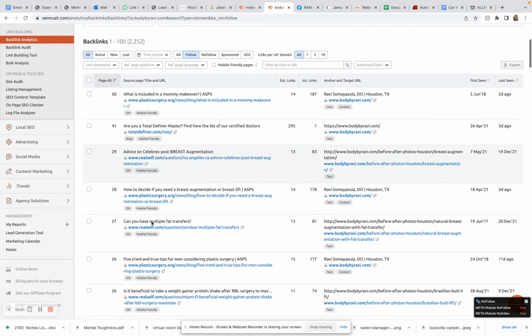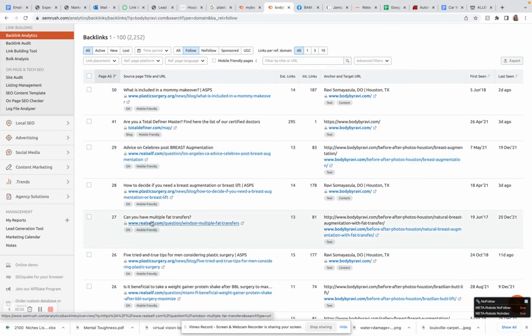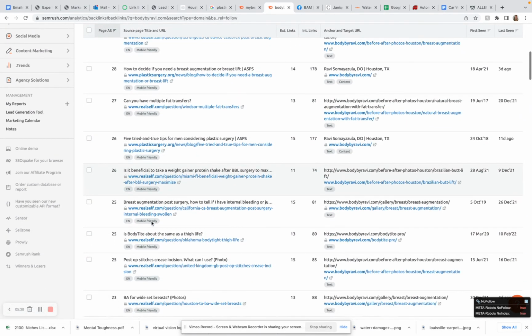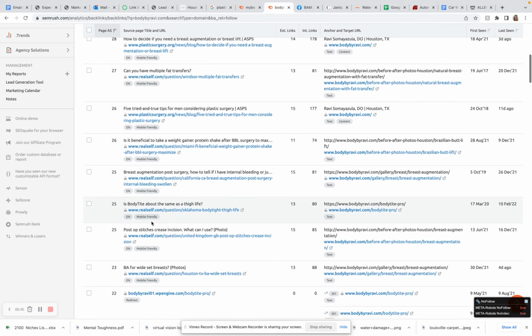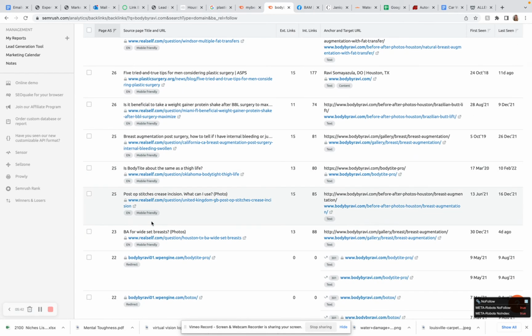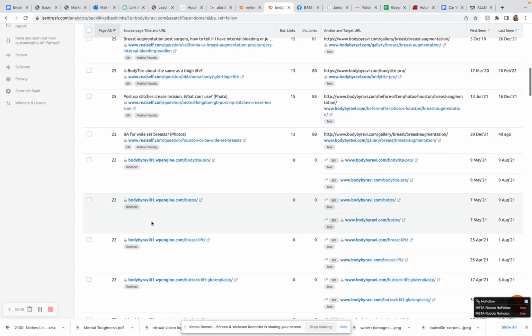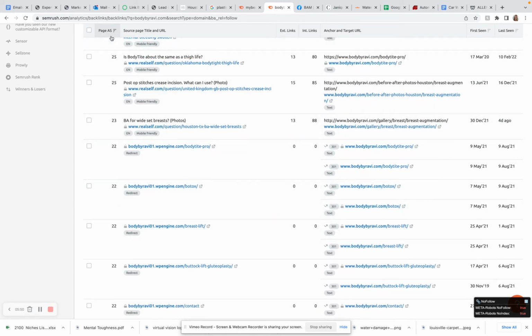And so you can click on each one that you're not on already, and you can see if you can have your website added to these different pages. You can write blog posts, put out press releases. Sometimes it's as simple as a blog comment. But you want to go through and see how you can be added to the best ones with a high AS authority score. It goes from 1 to 100, but generally anything over a 40 is going to be really powerful.